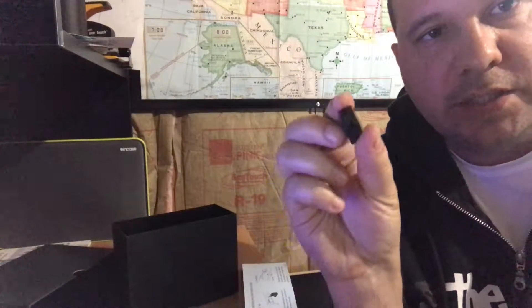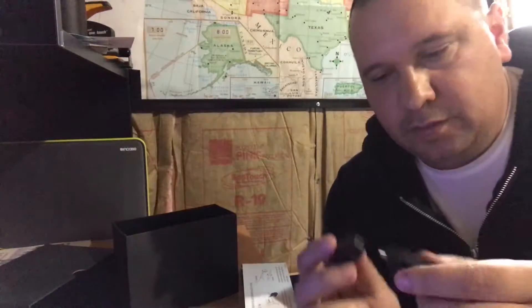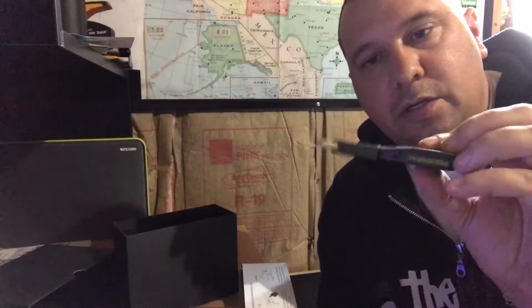I've got the glasses on the charger right now. The other thing is it comes with this little USB plug with a micro SD in the back — this must be like an expanded battery that goes on the back of the glasses and plugs into the charger port. This fits in like so, and then you plug that into your charger and you can charge it up — extra battery, which is kind of cool. I put the 32 gig micro SD card in, which is in one of the temples. If you fold the side piece back, the slot for the micro SD card is inside the temple part — just slide it in, push until it clicks, and you're good to go.